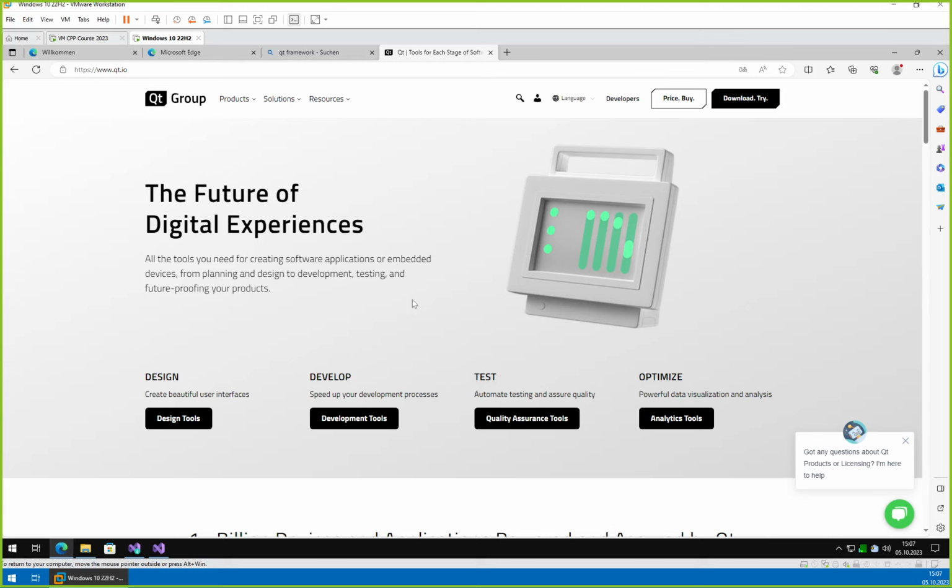They have some contract with the KDE Foundation, I think, that they have to make their framework available as open source, and if they fail to do it, then the KDE has automatically the right to make the last framework version open source under not just the LGPL license as it is currently, but under, I think, either the MIT or the BSD license. In any case, both of those licenses are substantially more liberal than the LGPL, and that would more or less kill the business model of the Qt group.